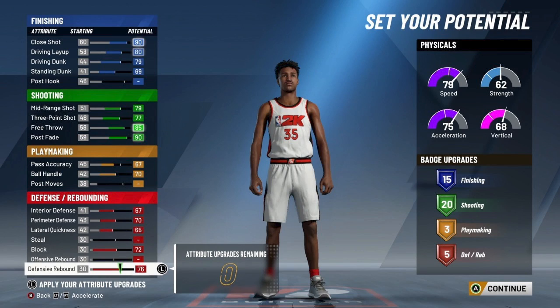So yeah. And then for the defense, I maxed out everything I felt was most important for KD. So defensive rebound, max. Interior defense, max. Blocking, max, which KD is a very underrated shot blocker in the league. Perimeter defense, max. And then lateral quickness, KD is very quick on his feet for how long and tall he is. So I had to max that out also.